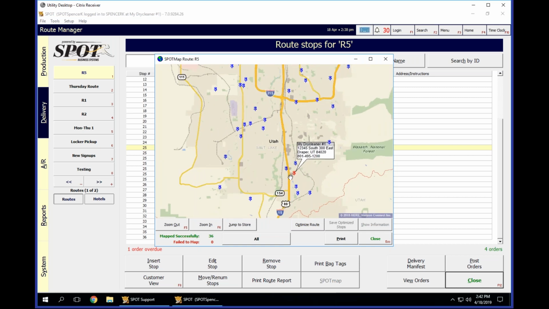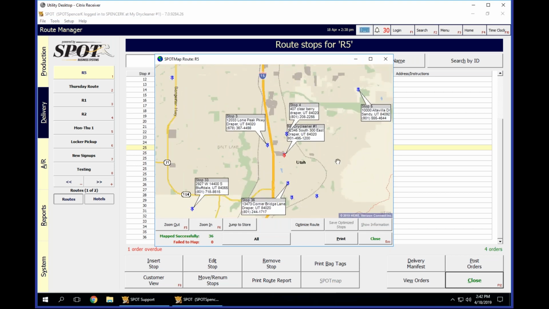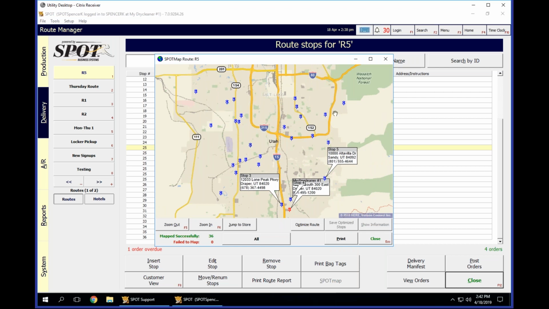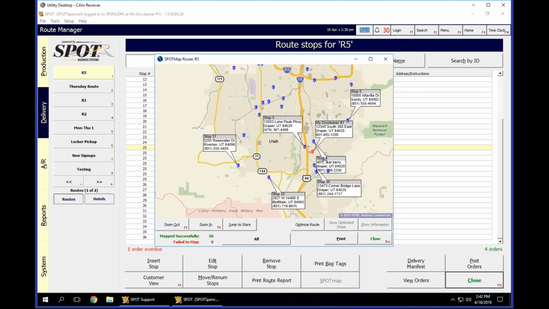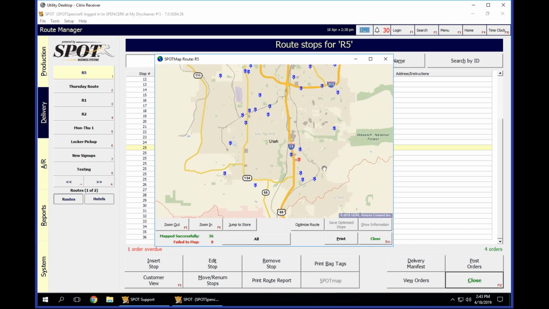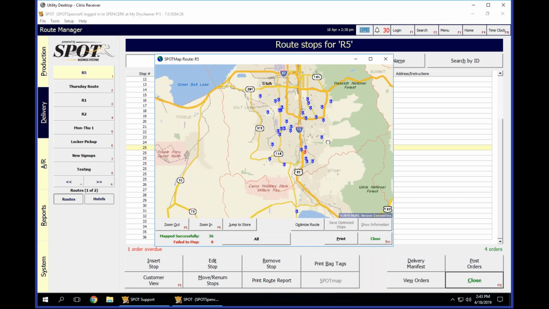So for all of that optimizing that I did recently, it's starting here, and you'll see I've got stop 36, and then I've got stop 3, stop 4, stop 5. The idea of this entire piece is that stop 1 is the store, and then it's going to try its best to do kind of a circle. It's going to try to make it around to all of these stops and then come back. That's why you see a case where stop 4 and stop 3 are right next to the store, and stop 36 is also right next to the store, because I've got the beginning of the route and the end of the route all right next to my store. That's the path that it's trying to take.